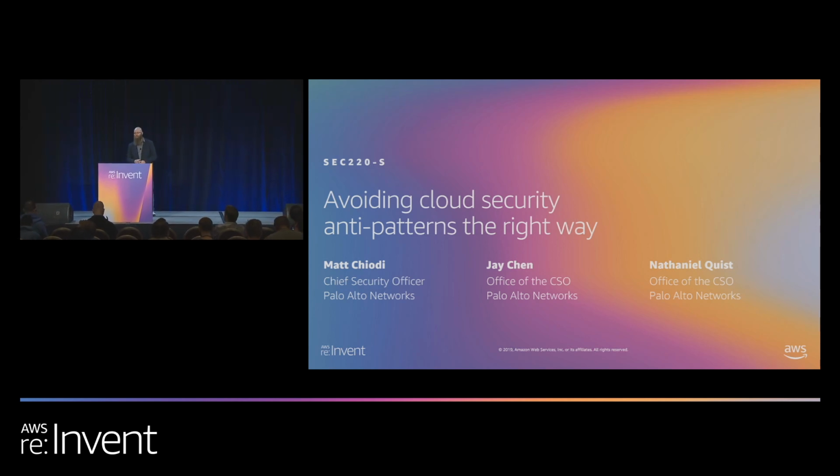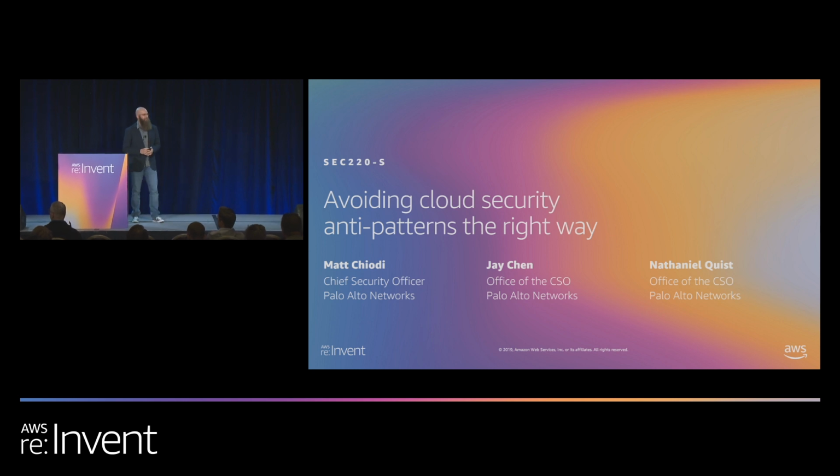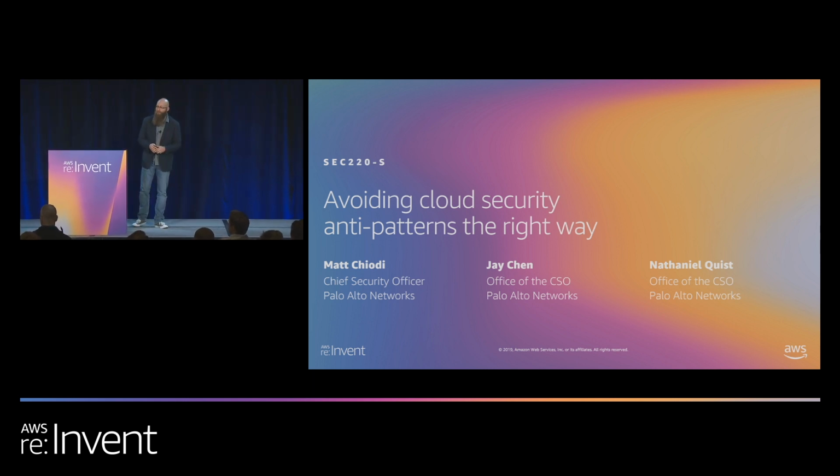So to first start off with, my name is Nathaniel Quist. I go by the letter Q, just pretty straightforward. I work with Palo Alto Networks with a small unit called Unit 42, primarily doing threat intelligence research.